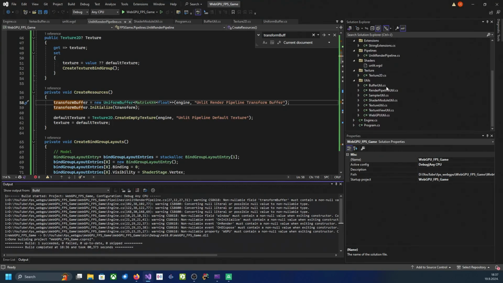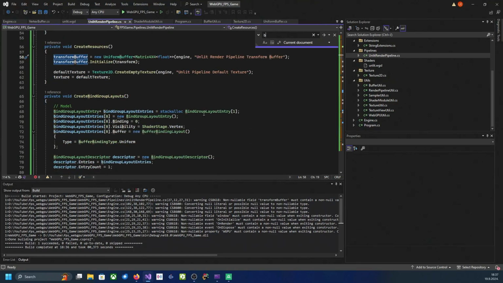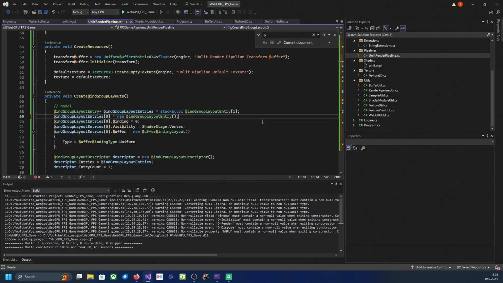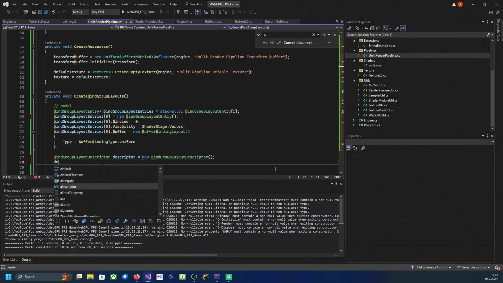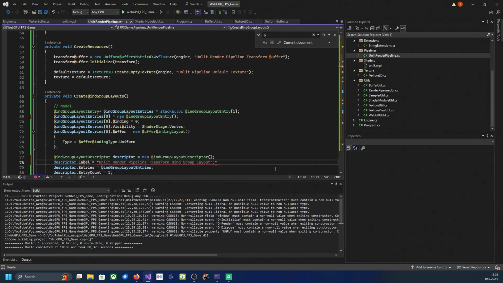Let's try it. So let's go to our render pipeline, and then we create a bind group. So create bind group layout. So we can actually edit, not here, my bad, but here descriptor. We can say label bind group layout.